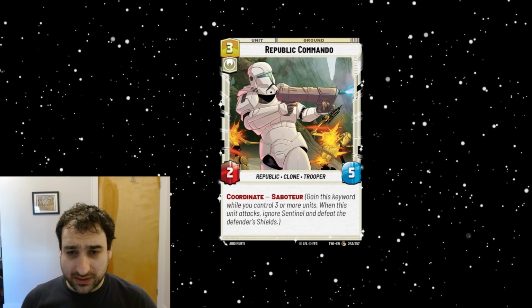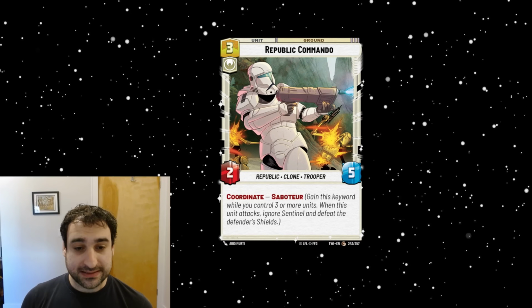All right, next is Republic Commando. It's a 3-cost heroism unit, 2/5 with Coordinate Saboteur. This is not a good card. I don't really have much to say about it. It's not good stats. The coordinate ability isn't even buffing it very much.